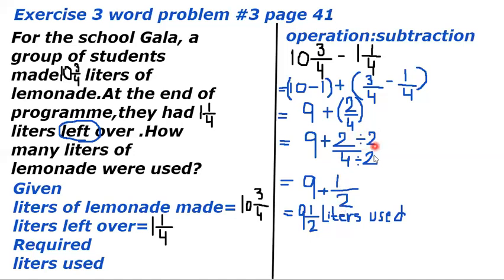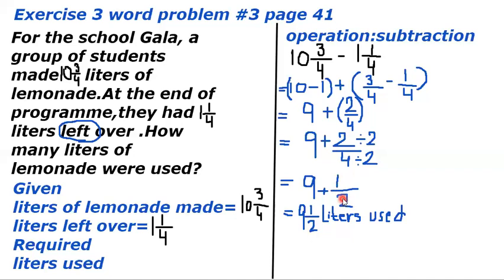But mathematically, we will do it like this. We will change 2 by 4 into its lowest term. The lowest term of 2 by 4 is 1 by 2. Now 1 by 2 is understandable and meaningful. It has a meaning. 1 by 2 means half. Out of 2, 1 part.